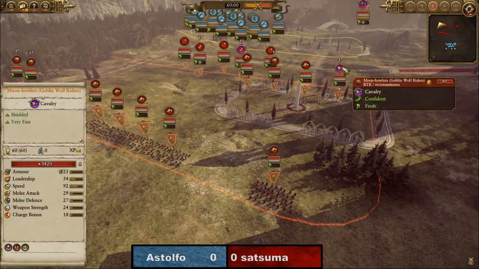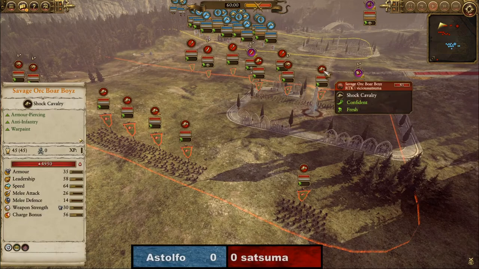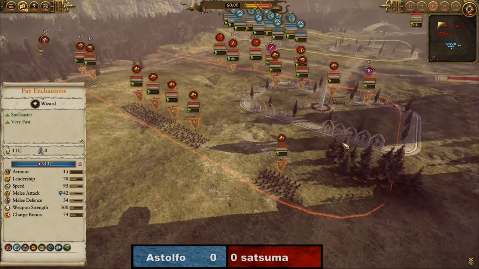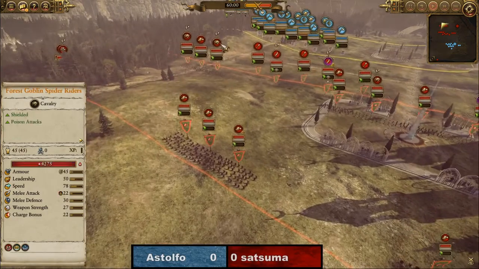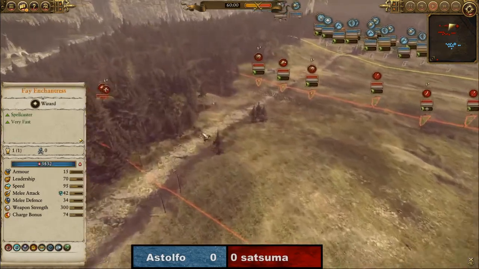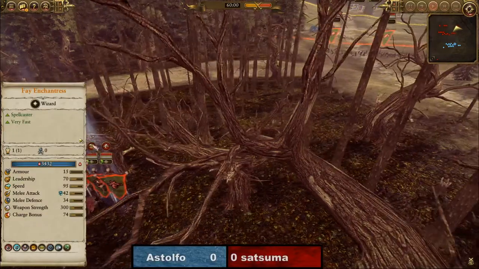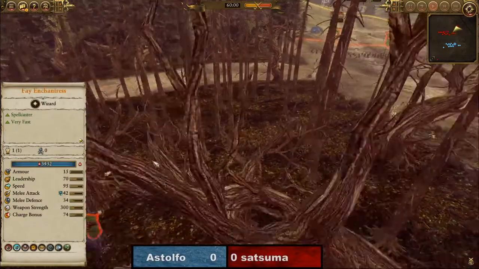And then the core of the army is just a huge amount of cavalry. Savage orc boar boys, spider riders, moon howlers. I can't even count them all. Yeah, so many units. And then the leadership. Yeah, of course, he's just going to buff all this stuff to hell.